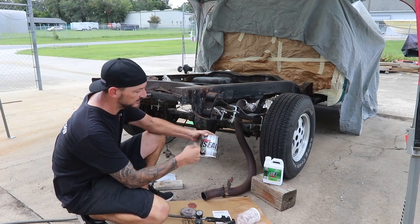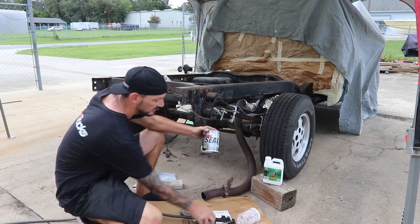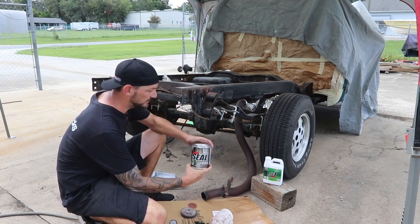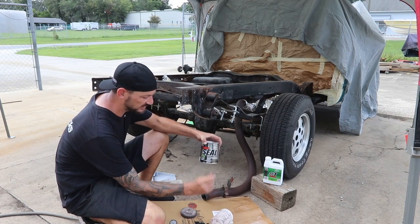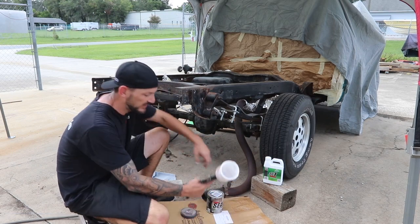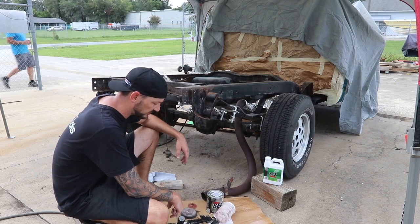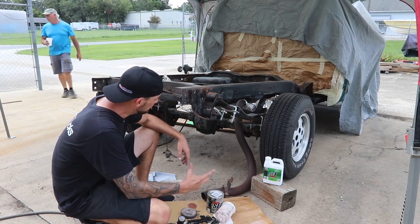All right, so we're ready to go ahead and do the paint. We're using KBS Rust Seal Paint Over Rust. Pretty cool stuff. We're gonna spray it on. They recommend 10% paint thinner, so we're gonna mix it in the bucket so it's already ready to go. We're spraying at 45 PSI. It recommends 35 to 45, so we're gonna go 45 since it's thin, and we're just gonna go do a coat.